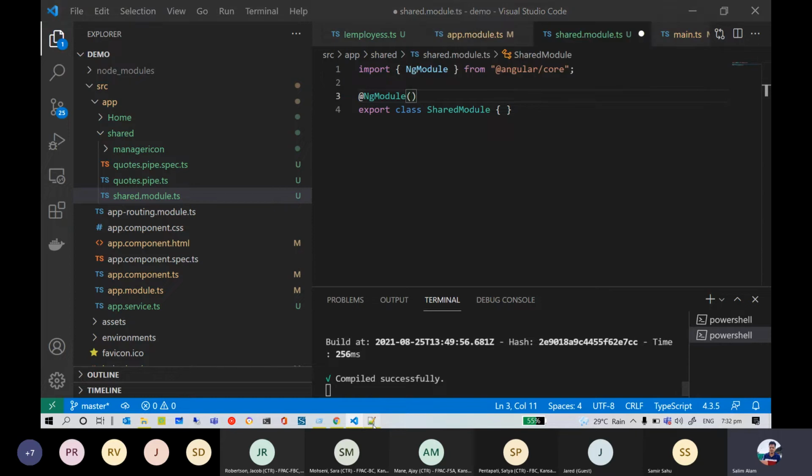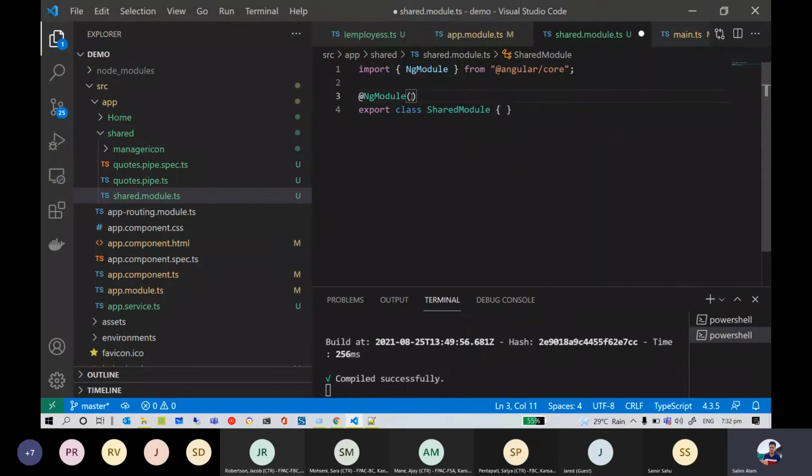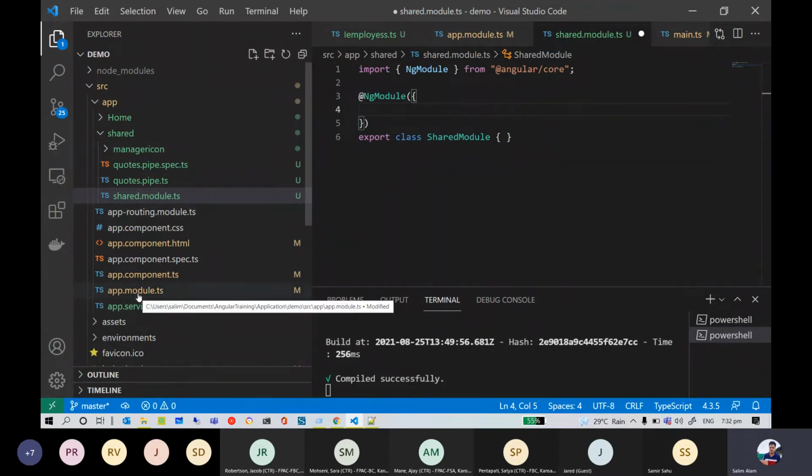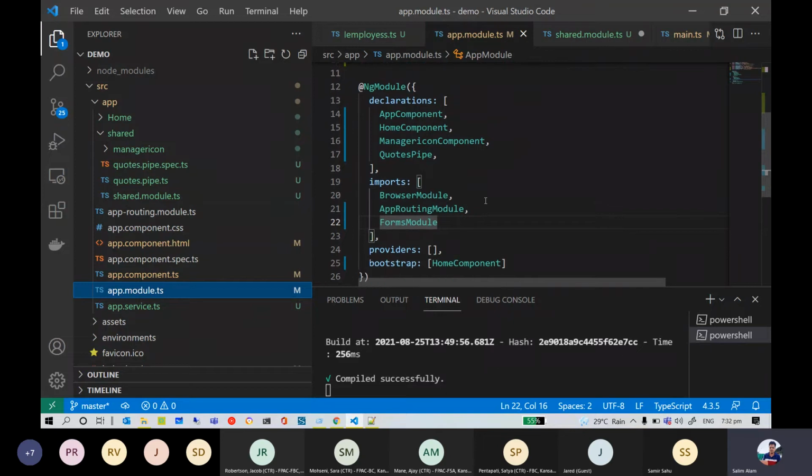The object that the Angular module expects has three arrays at minimum: declarations, imports, and exports. Since I'm passing an object to NgModule, I need to add curly braces, and I'll just compare it with our root module that was created by our Angular startup kit.